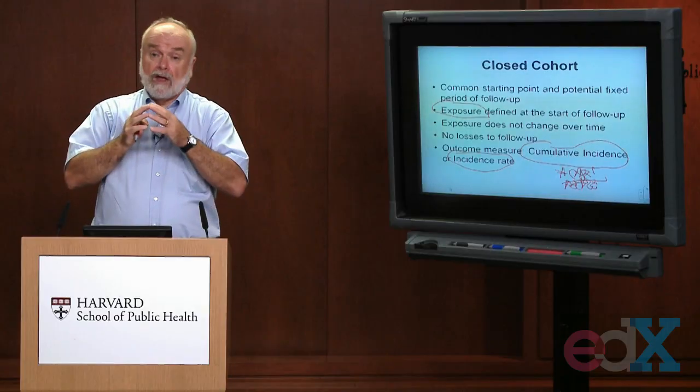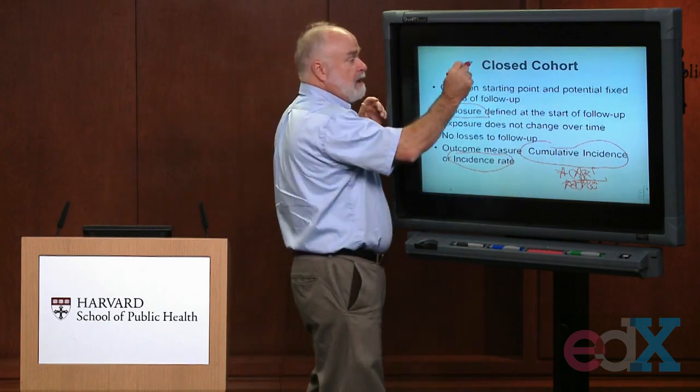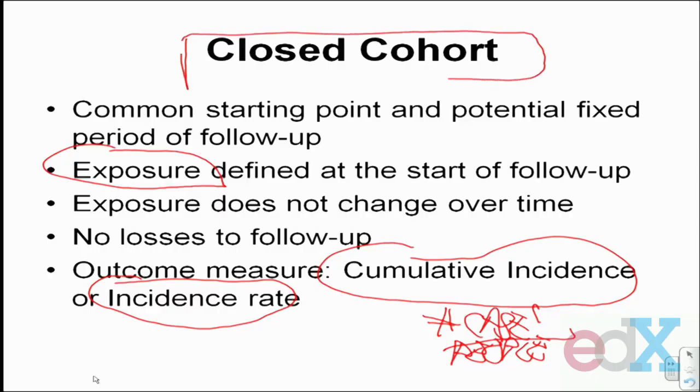So in the Framingham data set that we've been using, when we looked at the outcome being overall mortality from any cause whatsoever, we had 4,434 people at the 1956 exam. All of them were being followed for 24 years. The outcome was death from any cause. There were no losses to follow-up. If we wanted to know whether smokers in 1956 had different 24-year estimated risks than non-smokers, we could estimate cumulative incidence. We would be using that Framingham data set as a closed cohort.